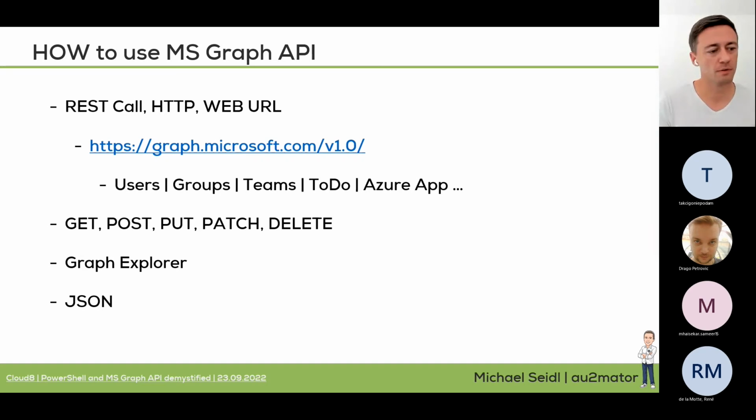You know it from your Windows PC or something like that. If you do an update, you install patches. So that's maybe a relationship to that. And if you want to remove anything, for example a user, you call the method DELETE. So that's the easiest one: GET, POST, PUT, PATCH, or DELETE. Those are the five methods you need to use if you want to work with a REST API, or in our case, MS Graph API.